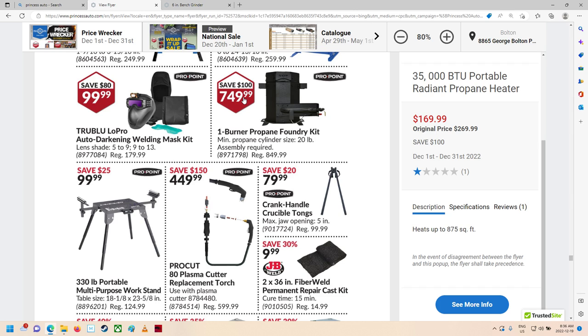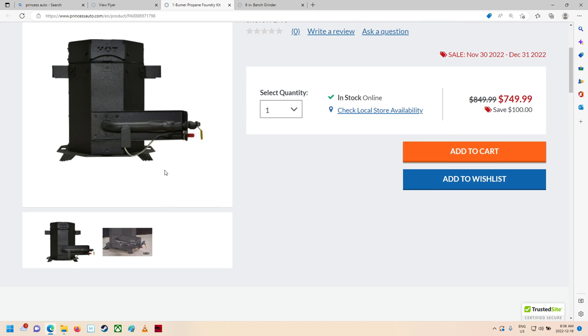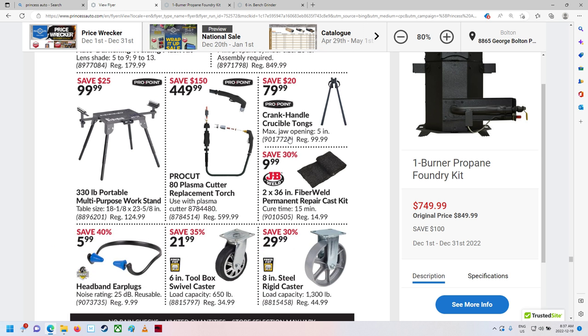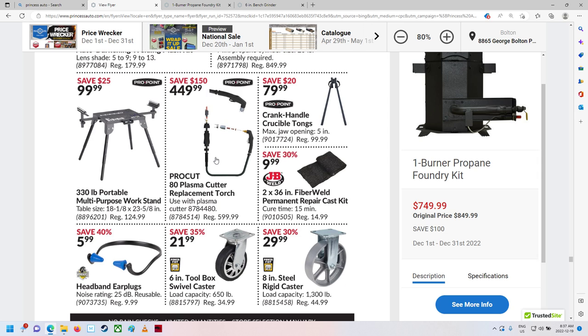Foundry. They still have the foundries down there. $750, so holy cow. It's kind of neat, though. Wouldn't it be neat to get one of those? I wonder what it actually all comes with. Does it come with, like, a crucible or anything? Doesn't really look like it, but... 1,300 degrees. Requires a 20 to 30-pound propane cylinder. Of course it does, to heat it up. Plasma cutter replacement torch. There you go. Nice. Ooh, that's enough, too. Holy smokes.